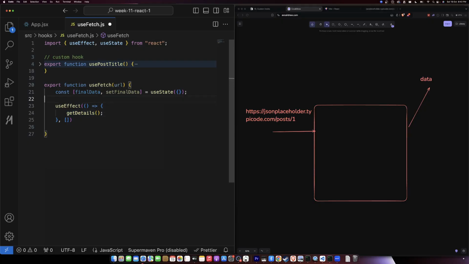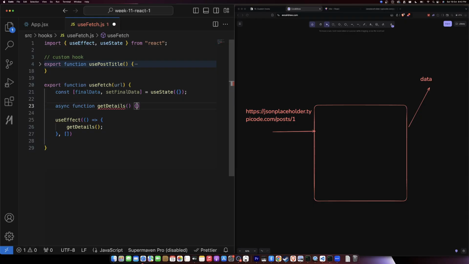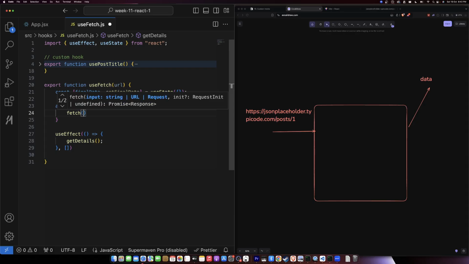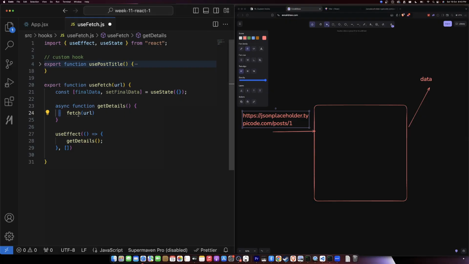What is this function going to do? Number one, I am going to define this as an async function. I am going to define this as an asynchronous function, जहाँ पे I will send a fetch request to the URL. I will send a fetch request to this URL. जो यूजर ने मुझे इनपुट दिया है, the user gave me a URL as input. I need to fetch that data from that backend, right? So where am I fetching the data from? From the URL that the user gave me.